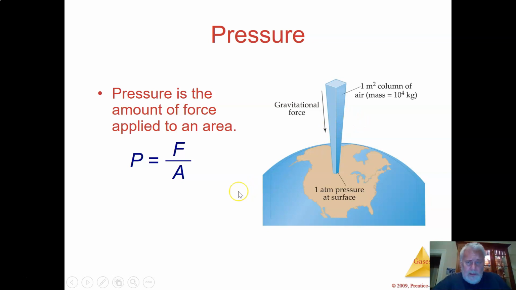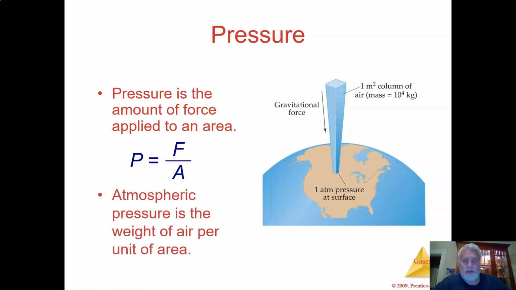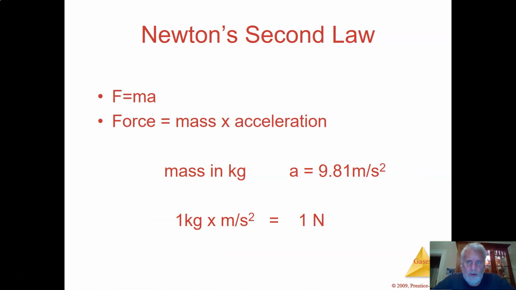So in class we're going to do a couple of demonstrations, for those of you that can make it, to show just how strong that pressure is. And then we talk about that weight per unit area for atmospheric pressure. We're going to talk today about several different ways of measuring pressure and units that we use. And obviously it's going to involve something like force per unit area at its core.